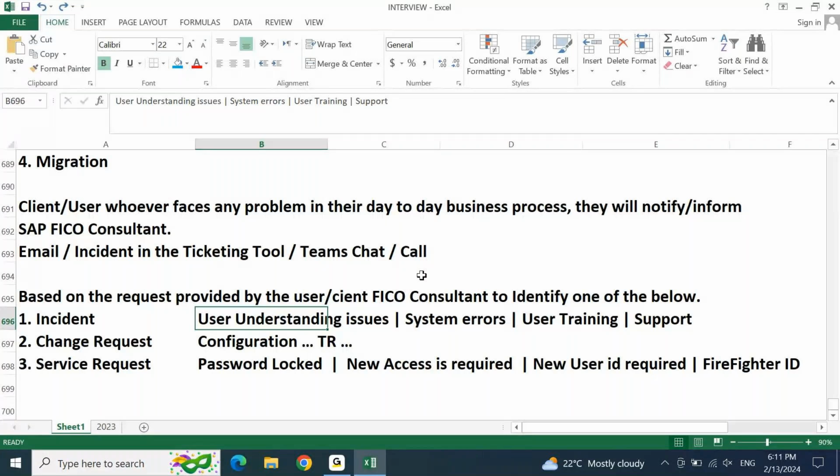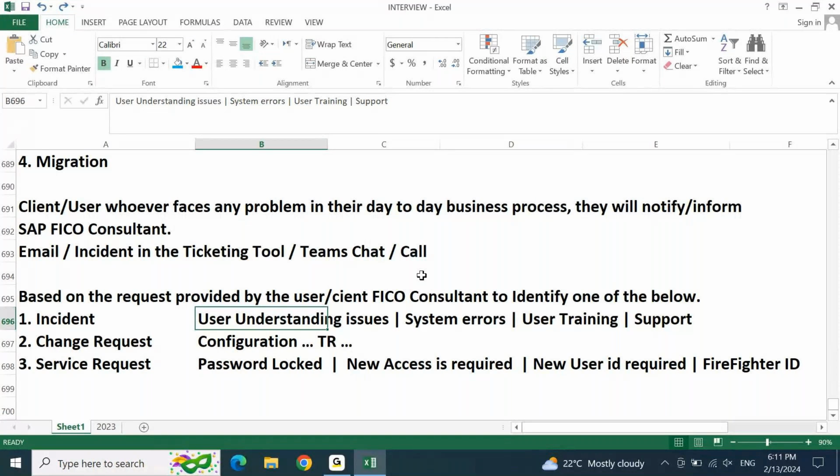Meaning, if you are paying attention to the basic fundamentals, what entry they are posting, what is their scenario, how they are posting, which T code they are using, what master they are using, if you are able to look at each parameter, you will find the solution then and there only. But what we will do, we will ignore everything, we will go to the end, we will stick to the error message, we will try to solve it by understanding or by Googling.